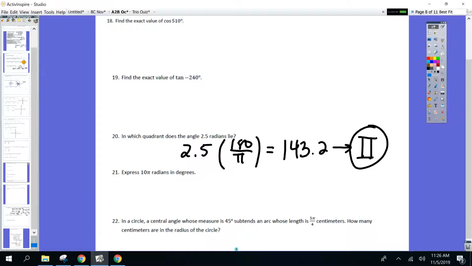Okay, ready? Is it going to freak anybody out tomorrow if I change that to 3 radians? Is it going to freak anybody out if I change it to 1 radian? What are you going to multiply it by? That gives you the degree. Find out what quadrant I'm in. You do 2.5, so just replace it with 1. It's going to give you a degree measure. What quadrant am I in? Okay, we're good.